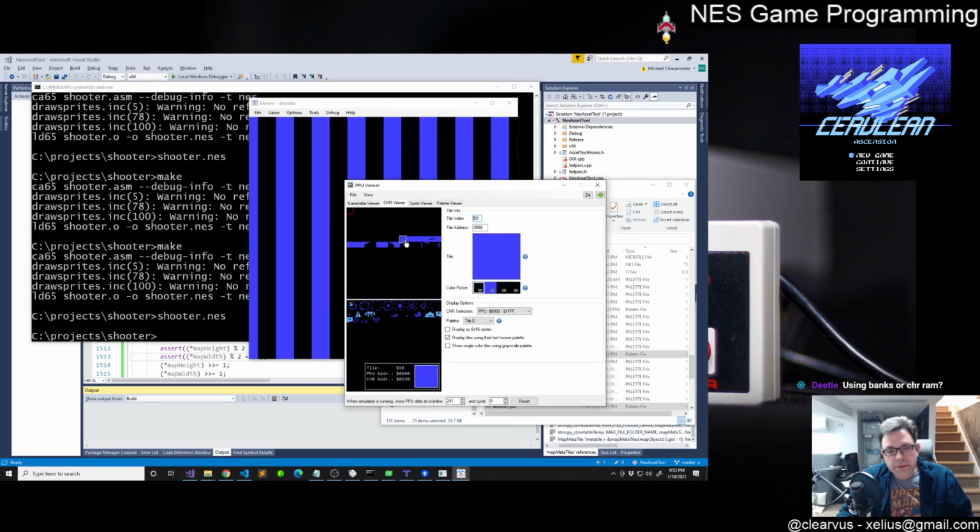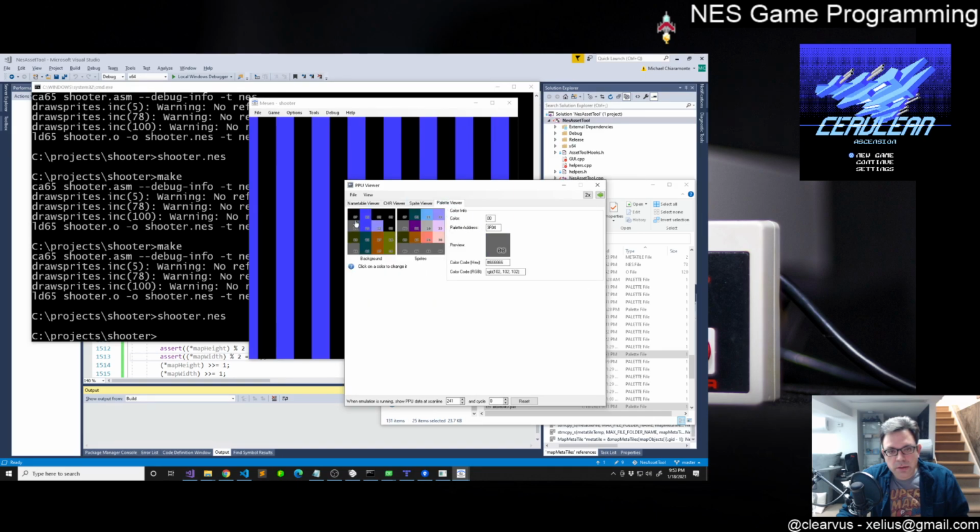So our characters all look, the metatiles all look like what I would expect. Except the colors are wrong, but I mean, that is okay. I mean, it's not okay, but it's okay for the purposes of what we are doing here.